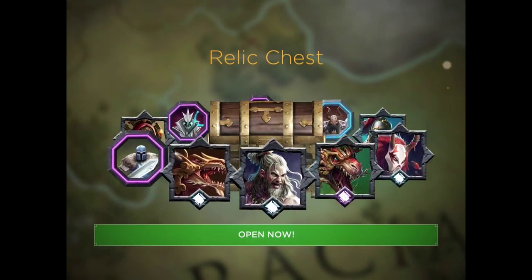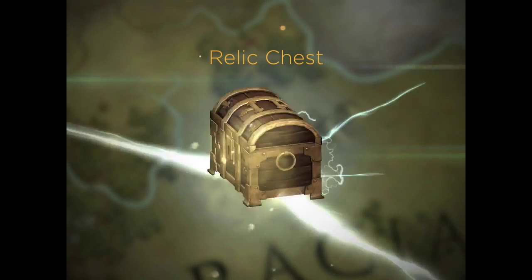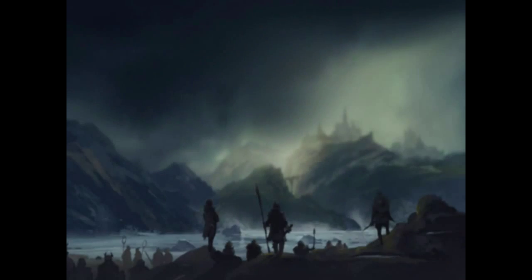Win streak 8. Let's take our relic chest. Primus Mage. We'll take a look at those in a later episode. But let's dive into our next attack.